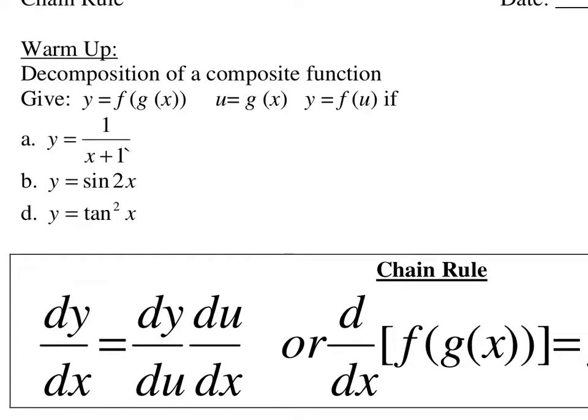looking at these first three here, we're going to use the letter u to represent the inside function. And we're going to write a function f of u. Okay, we're going to write a function in terms of u to represent the outer function. Now, one of the challenging things here is to make sure that you identify the inside function and the outside function properly.